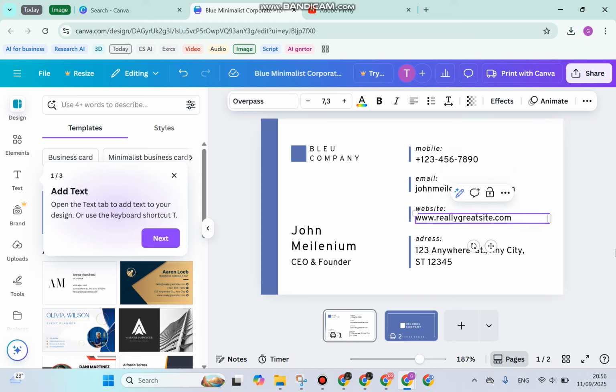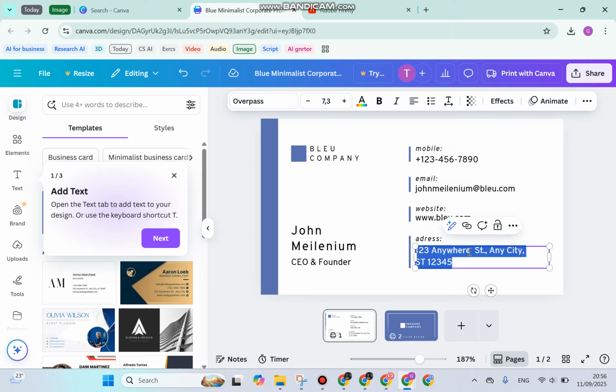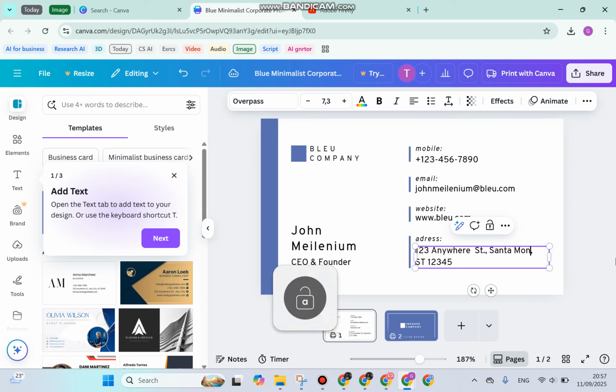And you can put the website here, Blue, and the address, for example, Santa Monica, for example, Los Meca.